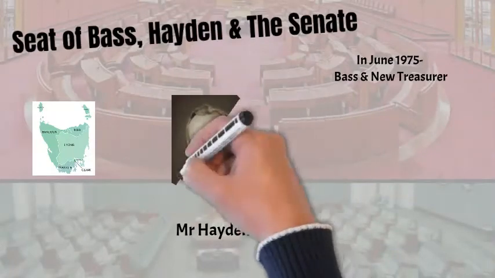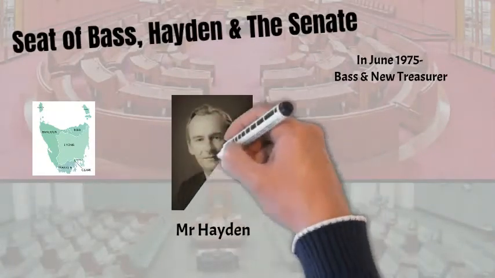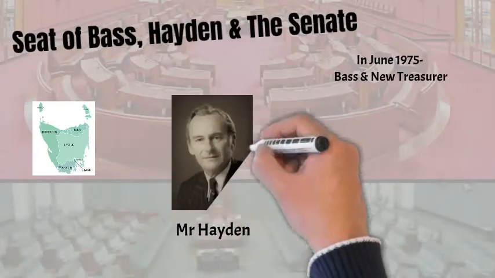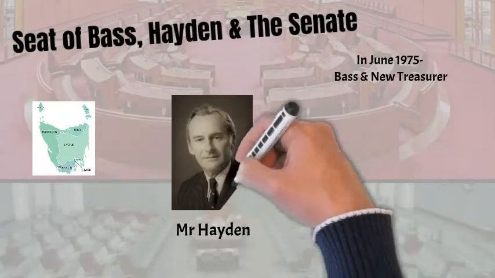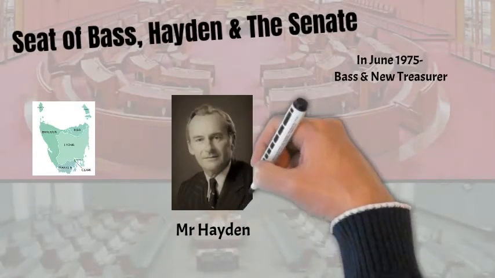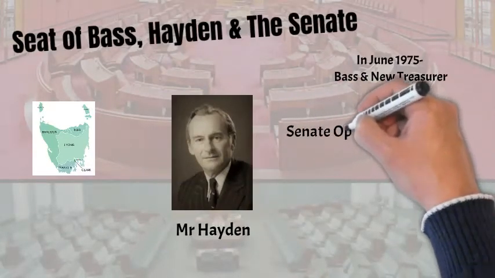The Liberal Party had plenty of options in the Senate regarding Hayden's budget. These were to pass, reject, or defer. Firstly, if they pass, then government would go on as usual. The pressure would go off the Whitlam government, at least in the short term, and any crisis would be over.